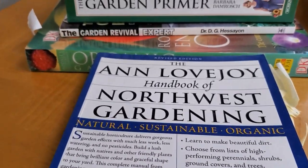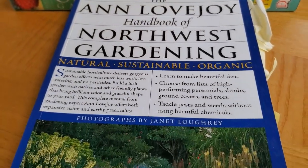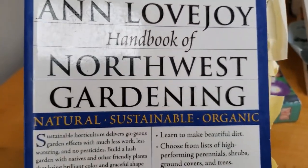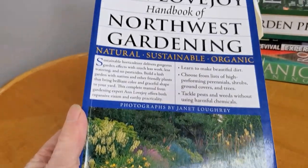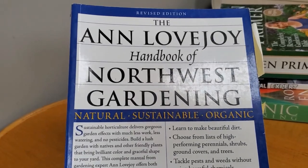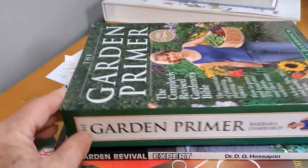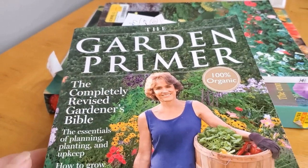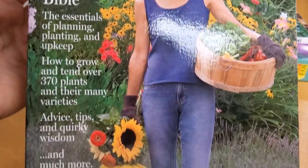What I really love is having one that's specific to the area you live in. For me this is the Northwest, so my go-to author on that is Ann Lovejoy — she knows what she's doing, an amazing person. So the Ann Lovejoy Book of Northwest Gardening: if you're here in the Northwest, she is sustainably based, organic. I have met her in person and I like her a lot. Also another really great gardener is Barbara Damrosch. The Garden Primer by Barbara Damrosch — I really love everything she's written. It's another wonderful Bible for gardening.